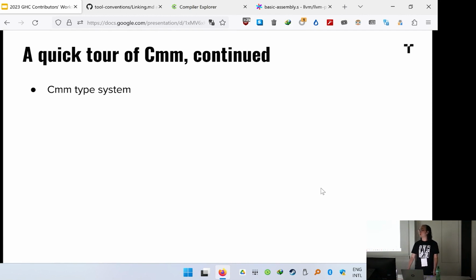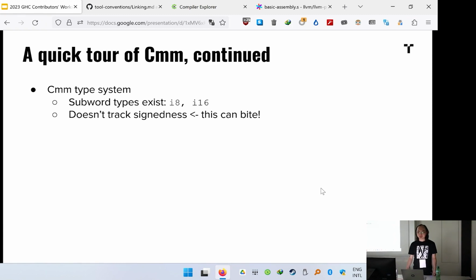Now, the CMM data, there isn't much to talk about. But when we talk about the CMM code, then just like WebAssembly, CMM itself has a type system. And it's actually a little bit richer than the WASM type system because there exist types of subwords like 8-bit or 16-bit integers. And these things are used to implement the arithmetic for the primitive types like words and integers of 8 bits or 16 bits. And another tricky part of the CMM type system is that although it tracks the sizes of these types accurately, it doesn't actually track the signedness. And this can be pretty tricky when you are doing subword arithmetic and some of the operands are loaded from memory. If you forget to do sign extension or zero extension, this is going to result in very weird runtime behavior. So you have to be extra careful when you are dealing with subwords in CMM.